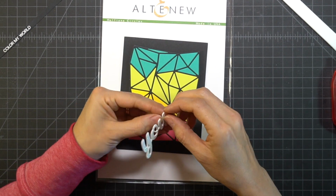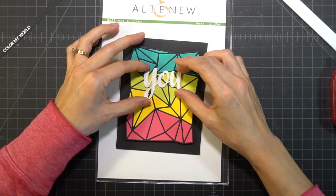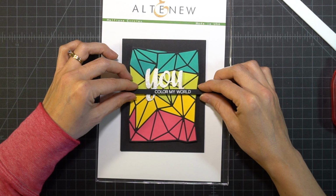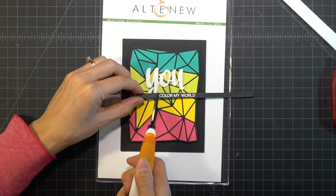I used an Avery Elle die called Simply Said You die, and it's one of my favorite dies that has the word "you" on it. It's like the right size. And I've cut it out of several pieces of white cardstock, and then I use some white glitter paper for the very top.